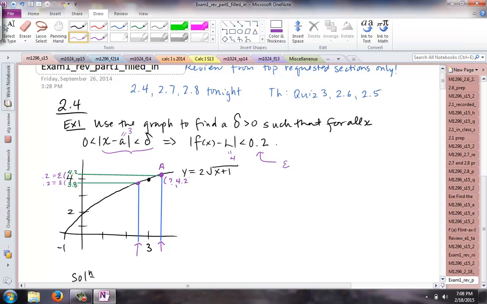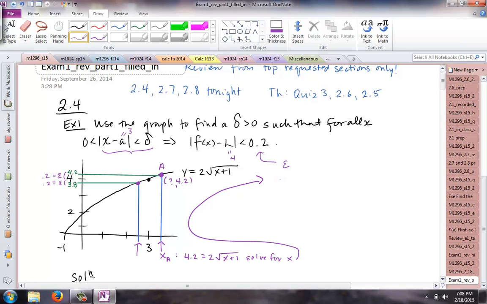4.2, okay. So what we can do to figure out the x-coordinate is we set y equal to 4.2 and then write in the rest on the right hand side, 2 times the square root of x plus 1, and then we can solve for x, right? I kind of chose an unfortunate place here where it gives me no place to work, so I'm just going to work up here now.